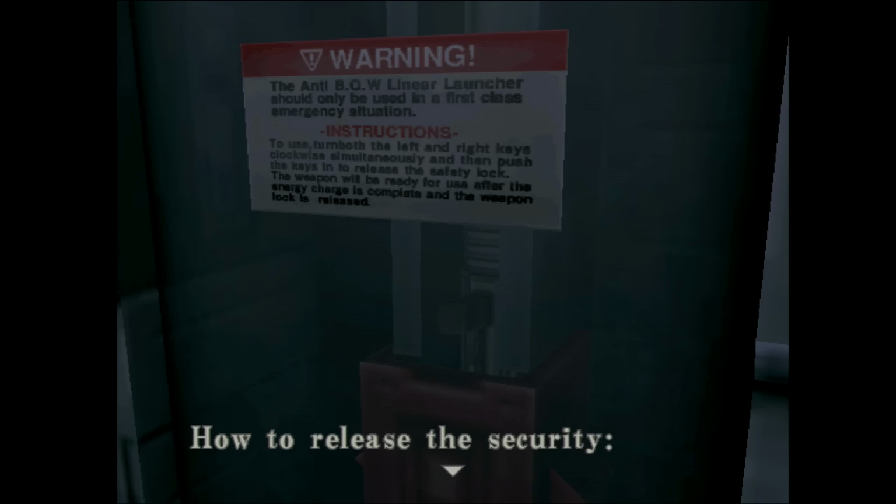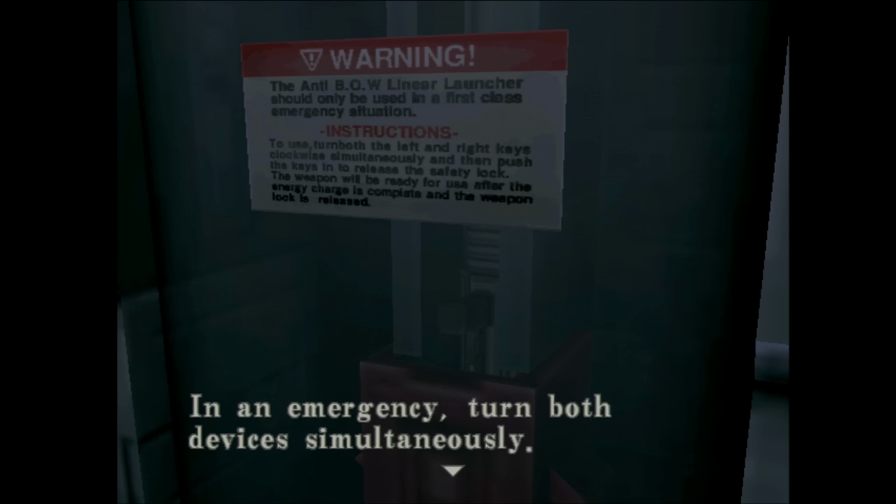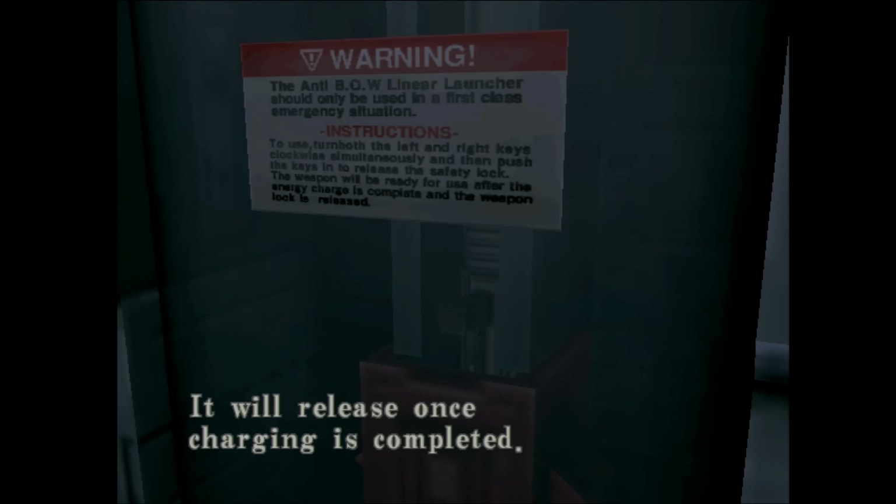Well, first, that sign says, warning, the anti-BOW linear launcher should only be used in a first-class emergency situation. Instructions. To use, turn both the left and right keys clockwise simultaneously, and then push the keys in to release the safety lock. The weapon will be ready for use after the energy charge is complete and the weapon lock is released. Okay, how to release the security? In an emergency, turn both devices simultaneously. It will release once charging is completed.